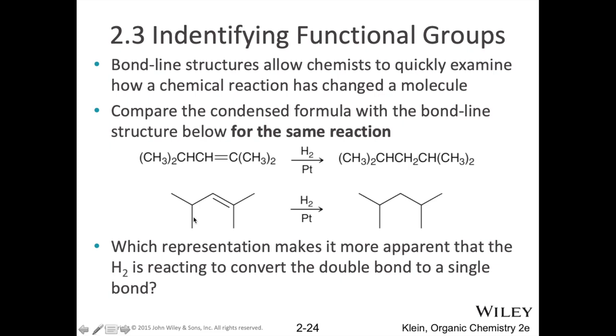So look at this example here. Here we have an alkene, which has a carbon-carbon double bond, and we're doing a hydrogenation reaction where it gets converted to an alkane, where you only have carbon-hydrogen single bonds. Now, how do we tell that this reaction has occurred? Well, the fact that this double bond disappears shows you the difference between that alkene and that alkane. I'm saying these words, and we'll talk about what those molecules are in later chapters. But my point here is that you can immediately see the difference between this molecule and this molecule. I've lost this double bond between these 2 carbons.